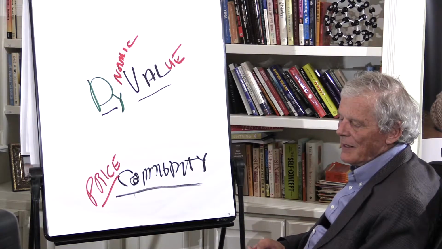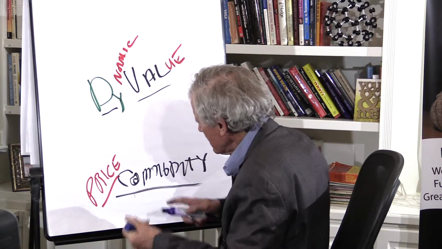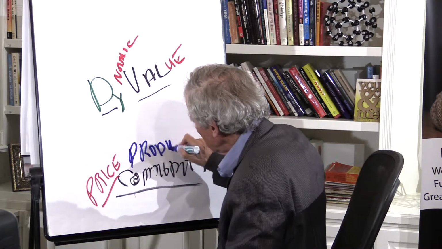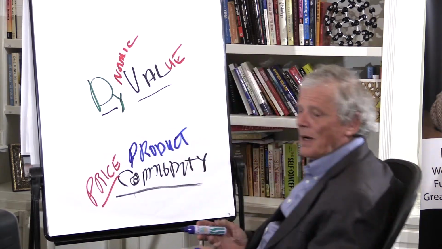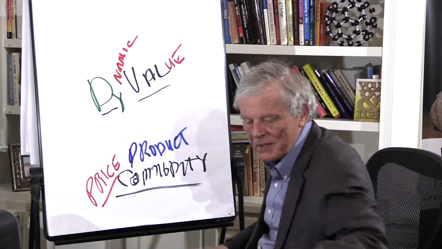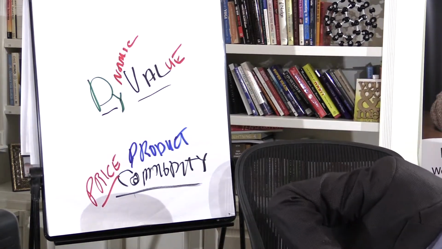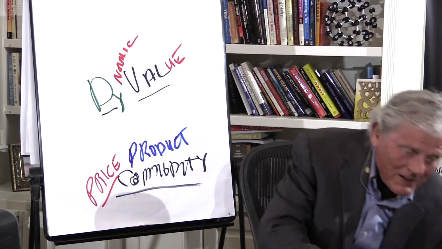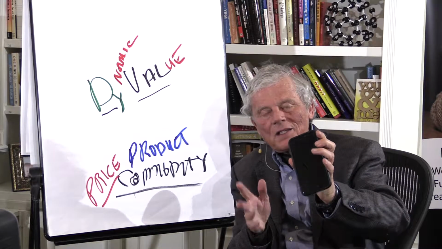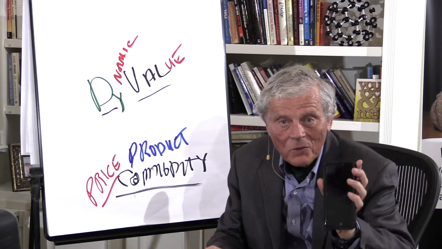Okay, the next level above commodity, you come to this thing called a product. Now, the problem with product is, see, these big companies have these things called product managers. A product manager has a product, but the question now becomes, is this phone a product or is it a service? Is it a product or a service? That's the question. What is it?